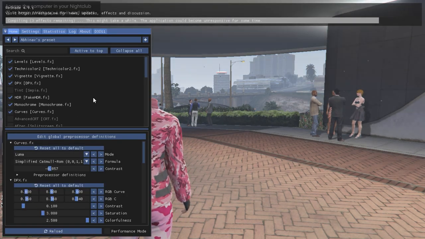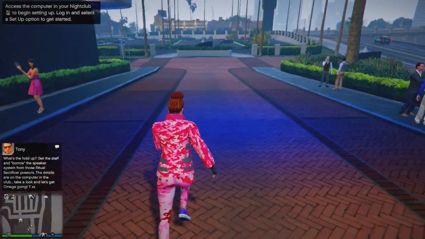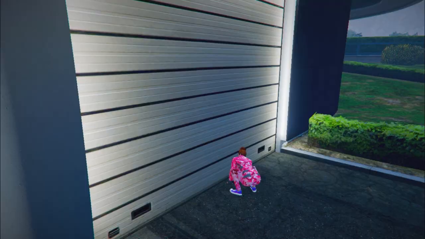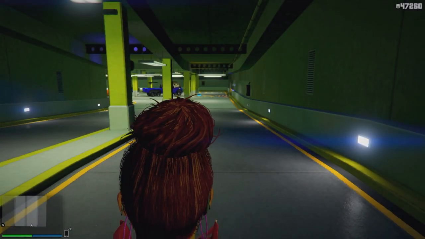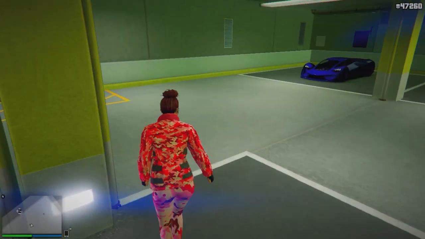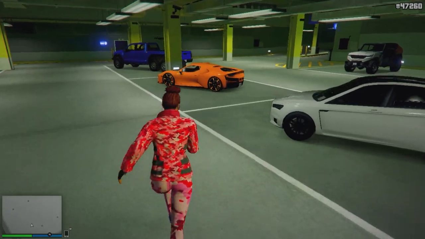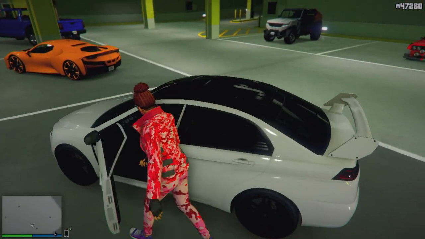Alright guys, as you can see, our game looks too awesome, isn't it? Now let's go inside our garage and take a car. As you can see, there's my car collection. It's looking too awesome, isn't it? So yeah, which one should I drive? I guess this armored car will be best.